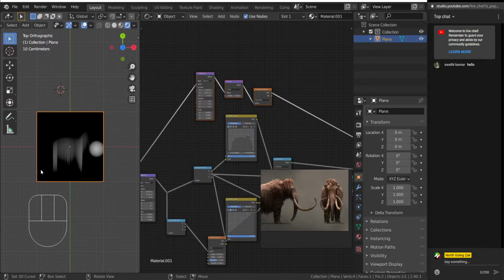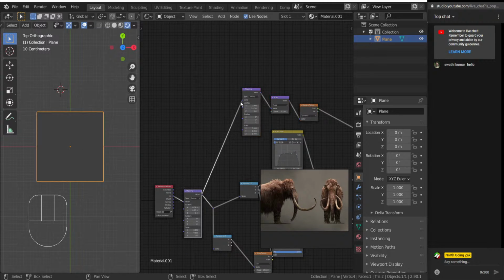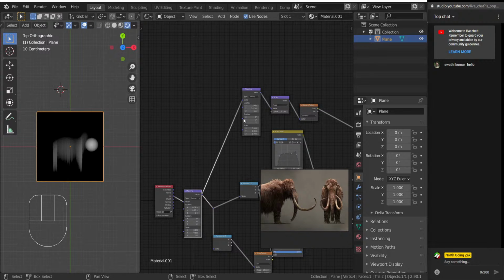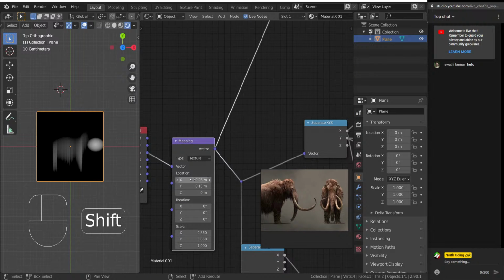I think I want to shift it with this, so I'm just going to put this mapping node into here. Seems a little redundant having 2 mapping nodes, but we actually want this to move within this. So yeah, maybe just make it a little wide and put it somewhere like there. Now if I move this one, we can just shift both of them over.